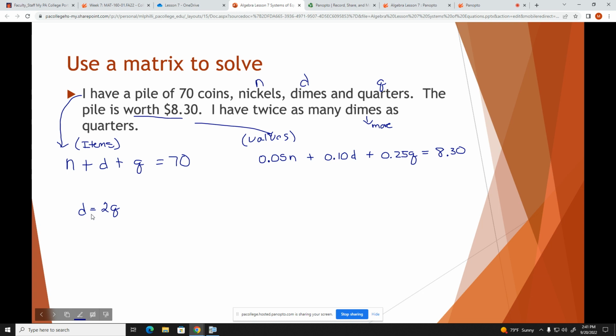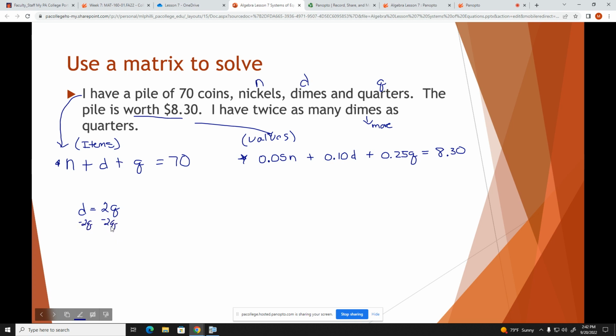Now, in the matrix setup, the matrix is an organized system where we just use the numbers. So in the matrix setup, we have to have everything organized exactly the same. And I'm going to base that organization off of my first equation. So I have this first equation, it has N, then D, then Q. My second equation is well organized, N, then D, then Q. This last equation is not well organized at all because it does not follow the same pattern. So I'm going to have to get the D and the Q to be on the left-hand side and equal to some constant. This feels a little weird to just reorganize, but we're going to match it up so that we can use the matrix to solve.